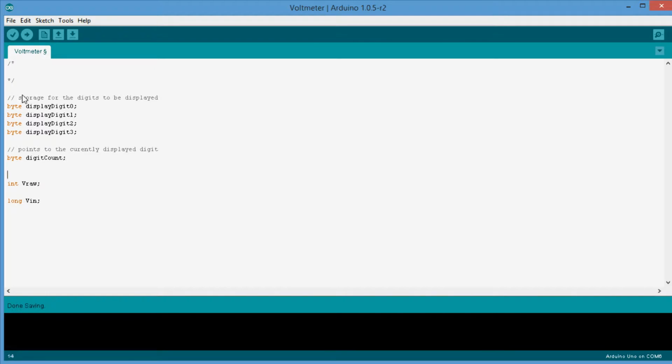And down here, vraw, raw analog to digital converter value. And then we could call this one, say, the calculated. There. So I encourage you to use lots of comments, because I think down the road you're going to find that you're going to need them.